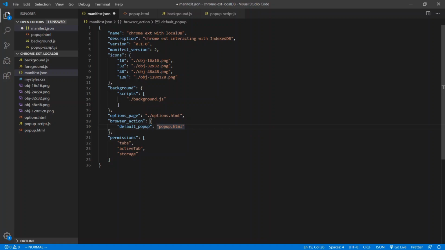And so in a Chrome extension, we have the idea of a back end and front end. The back end is going to be the background.js. The front end is going to be the popup-HTML, as well as this file here, the script, which actually animates all of this stuff. So we're going to keep that there.